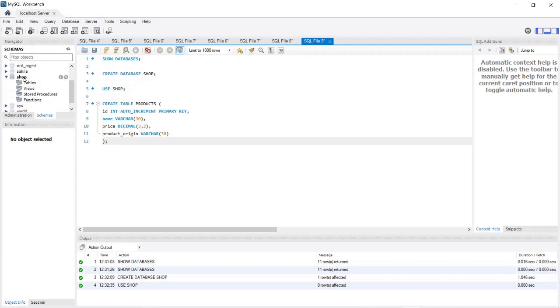So this is the syntax for creating a table. Create table and then the name of the table, and a statement always ends with a semicolon.